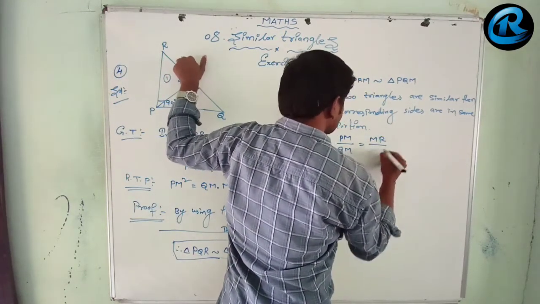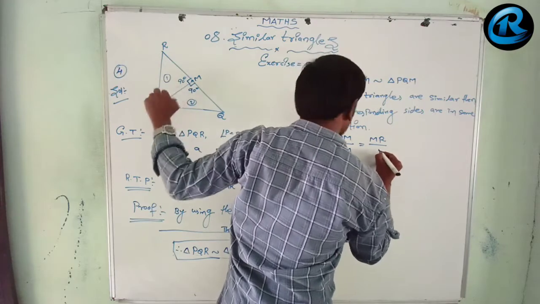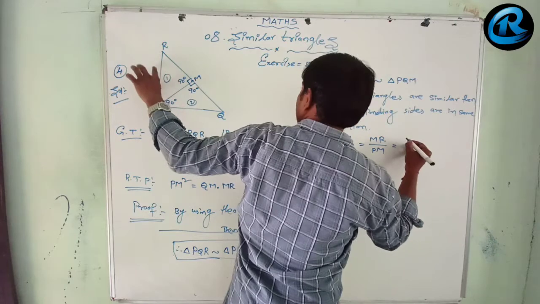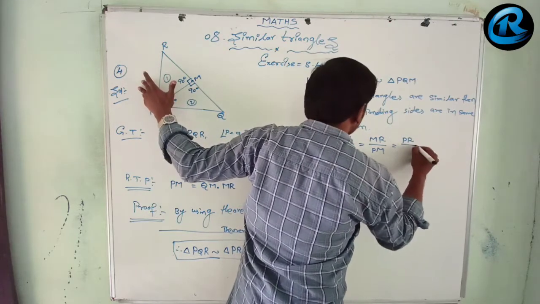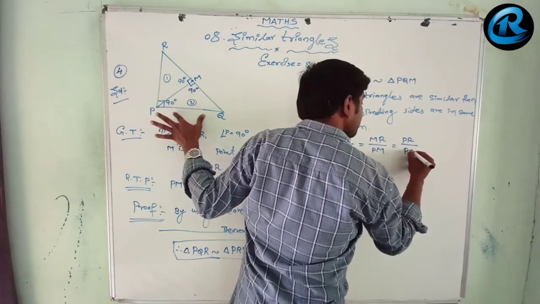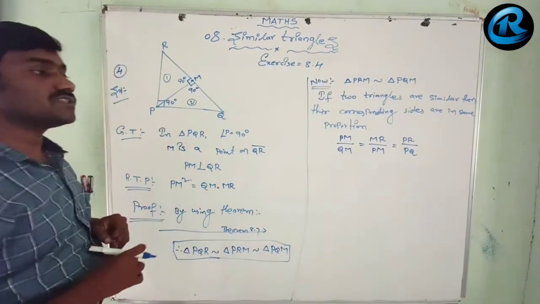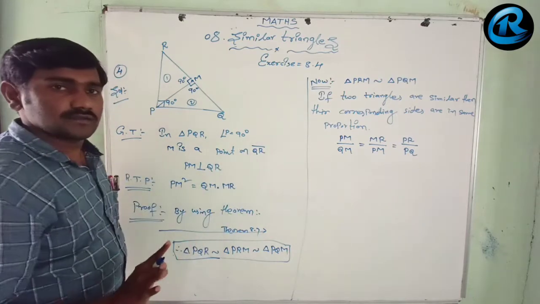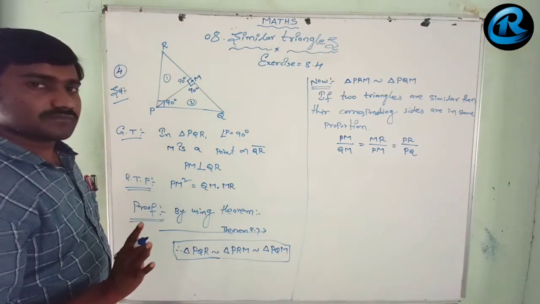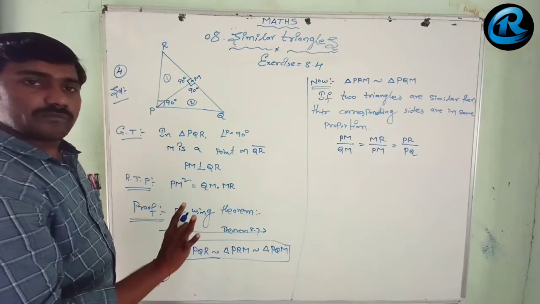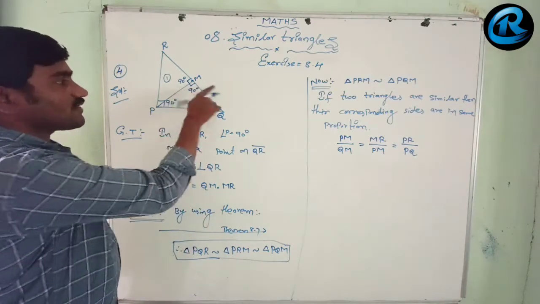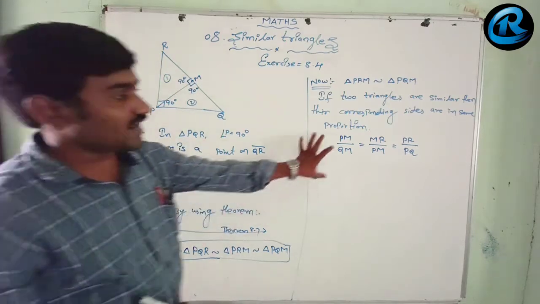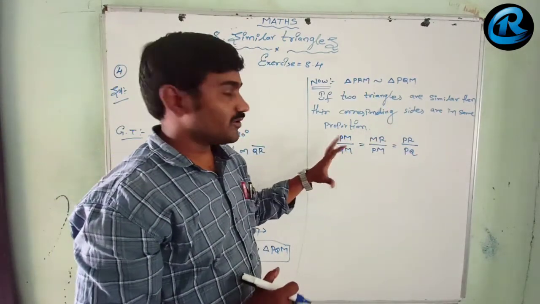MR corresponding sides will be PM of this triangle, that equal to next to the PR. The corresponding side will be PQ. These are the corresponding sides. How did I write? Very simple way. Remember this and we can write that. I will tell you what is the trick I have used. There are the corresponding sides, I know. So if you don't understand what the corresponding sides are in these two triangles, if you don't write this in the sequence, then you will get a wrong answer also.